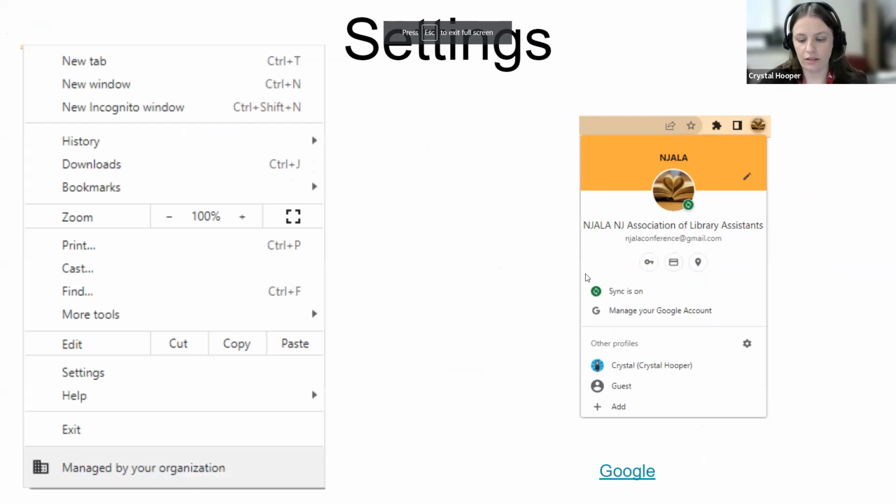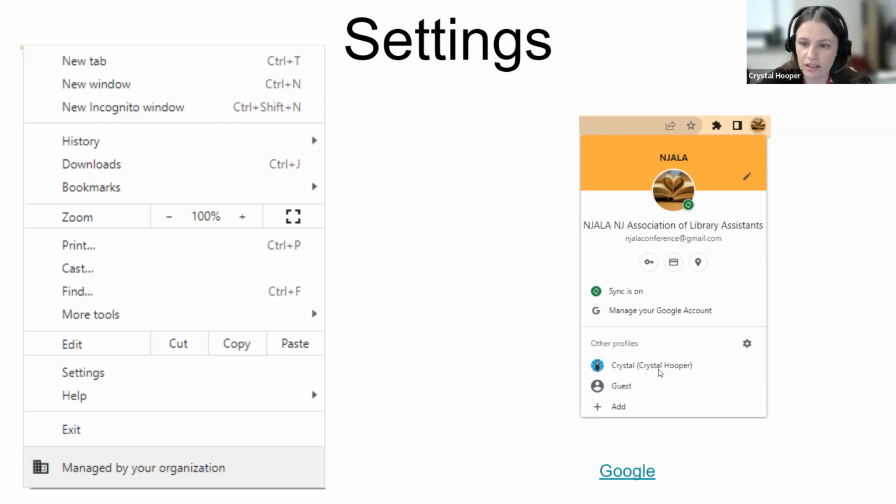All right. Now into the more meaty stuff. And we're going to spend a good amount of time on this. So internet settings. I hope that this pop-up window on the left of your screen that says new tab, new window at the top is starting to look familiar, because that's that three vertical dot drop-down menu. On the right is more of the New Jersey Library Assistants logo and our account information.